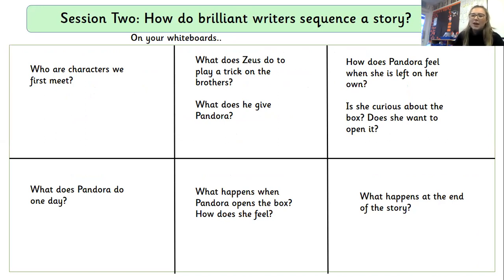So we're going to do a bit of sequencing now. On your whiteboard, you're going to need to get your whiteboard out and split it into six sections. How I normally do it is I normally do two lines and then a line across. So try and copy that onto there for me because we're going to fill it in just a second. So you're going to need to pause me now.